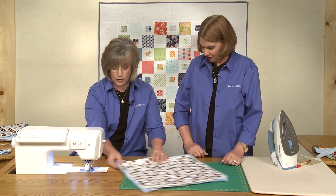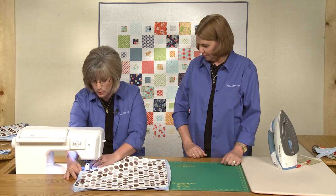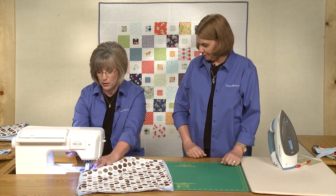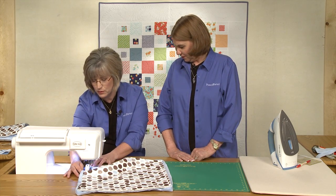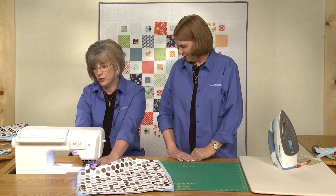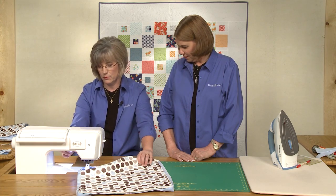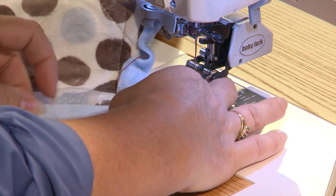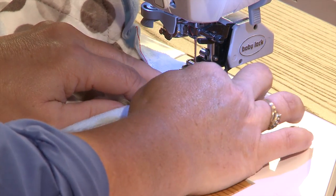Now, you're going to do the same kind of thing when you come into your corner as you do when you're hand stitching a mitered corner. We're going to line this up just for the corner and show you how we can get into that. Same way, we would come in and stitch just up to your line, and then kind of lock our stitches. Just take a couple in place. Break thread. We're going to take it out so we can fold this, tucking it over, and take it right into the machine.